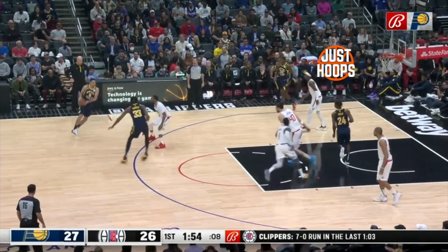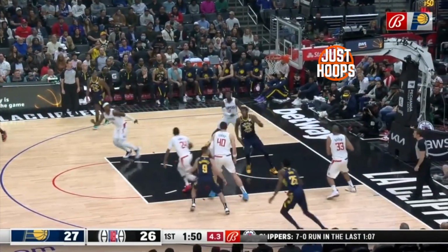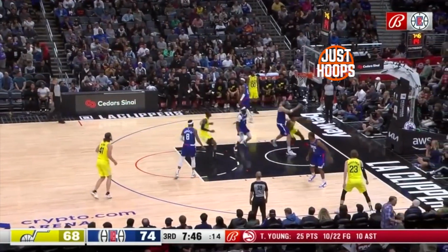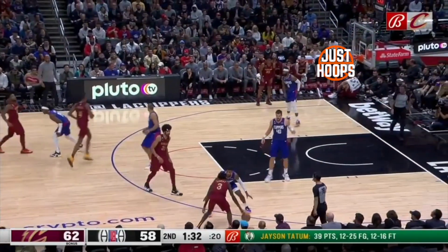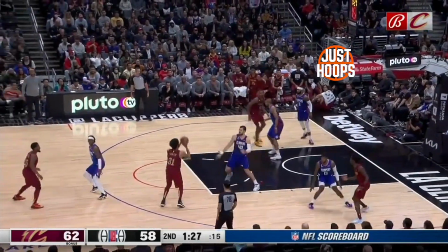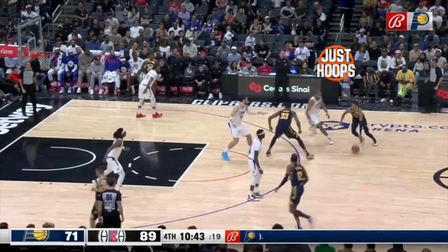He is just an elite interior defender, and you'll see in these clips he does a great job at first shadowing the ball and making that a priority, making things tough for a ball handler to get down there. And if they do get in the paint, he walls off the rim. He's very strong and physical and does a great job at staying vertical. We'll talk more about that verticality later, but his priority as a defender is to prevent rim touches, rim opportunities, and take the offense completely out of the paint.